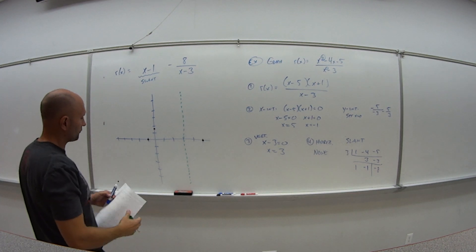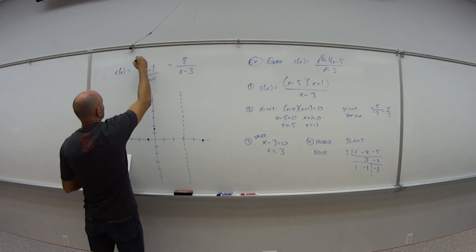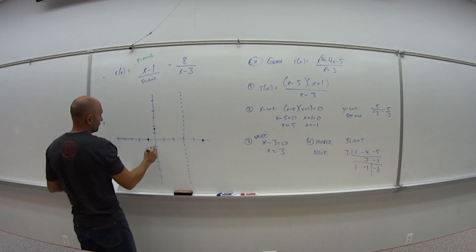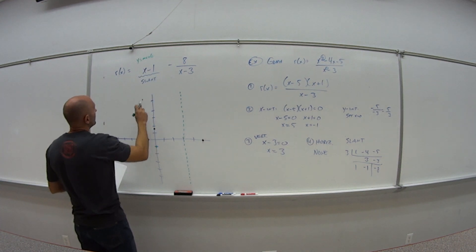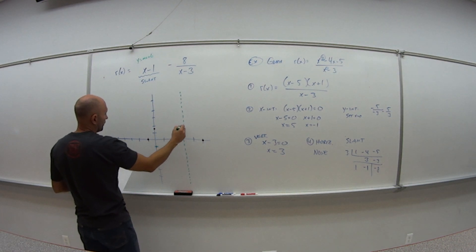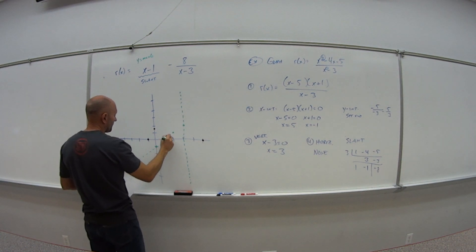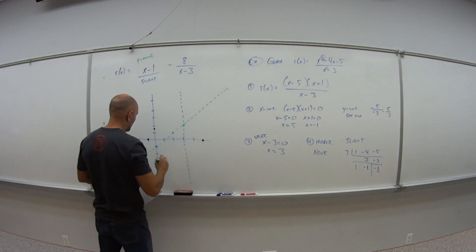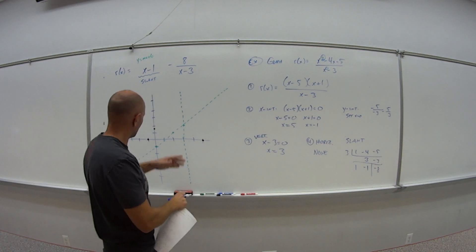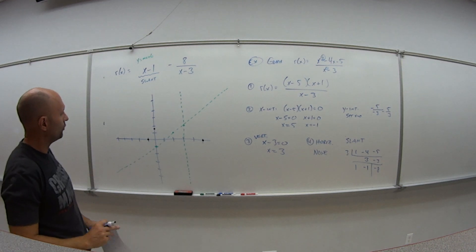So this guy here, no horizontal, but I do have a slant asymptote. And again, like I told you, this is basically like y equals mx plus b. So that means my intercept is at negative 1 and slope is 1, which means I go up 1 over 1. Up 1 over 1. Up 1 over 1. So that means this dotted line here is my slant asymptote. So instead of making like a cross, it's a vertical with a slanted asymptote, no horizontal.